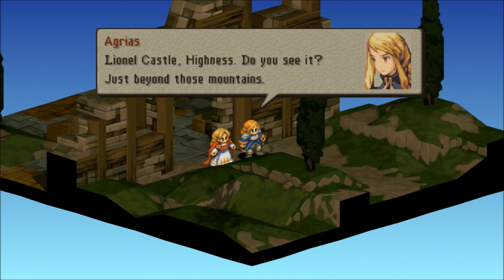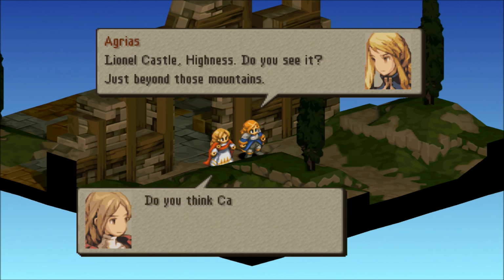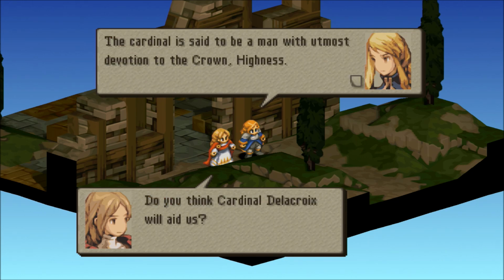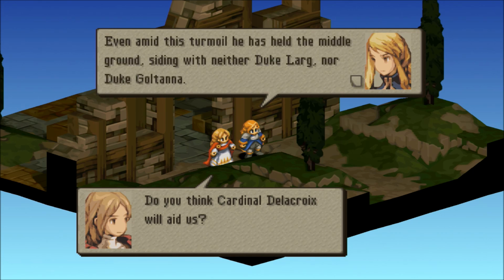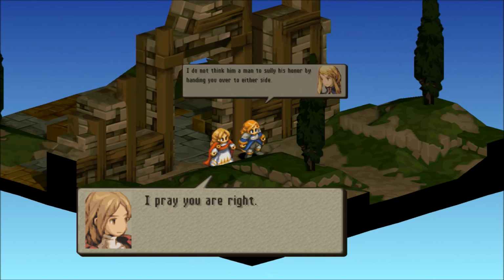Highness, do you see it just beyond those mountains? We still have a long journey ahead. Do you think Cardinal Delacroix will aid us? Cardinal is said to be a man with utmost devotion to the crown, Highness. Even amid this turmoil, he has held the middle ground, siding with neither Duke Larg nor Duke Goltana. Do not think him a man to sully his honor by handing you over to either side. I pray you were right.